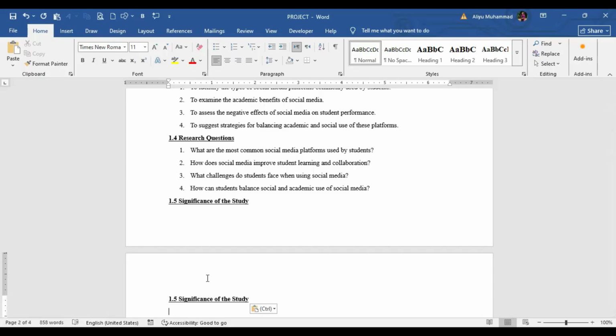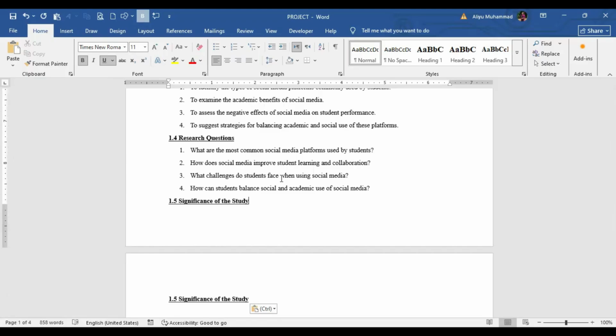Then we have Control W. Control W now, if I just click on Control W, it will close this document. Maybe I've opened a document, I've finished editing it, I've done what I want to do. Then I'll just press Control W. So if you press Control W to close your document, it will exit from the document. I'll not close the document, but you can practice it on your laptop by clicking Control W to close the document you are currently working on. That's Control W.